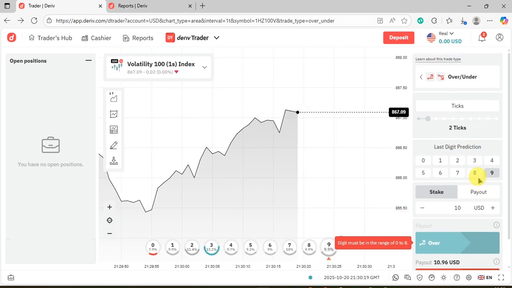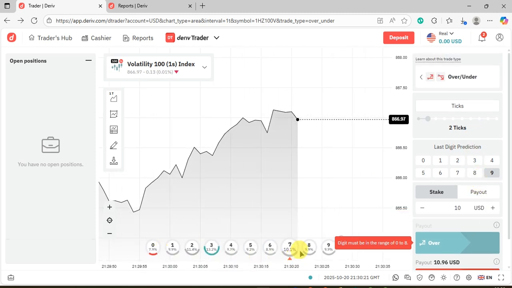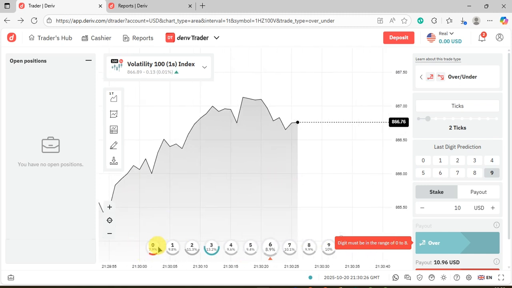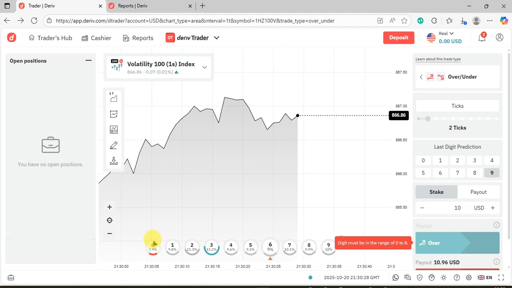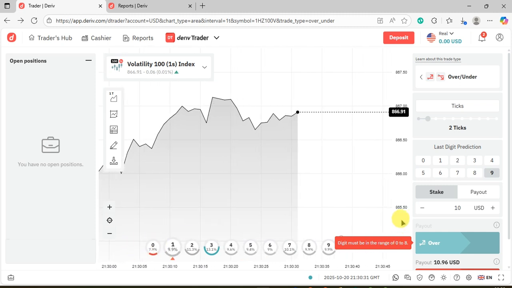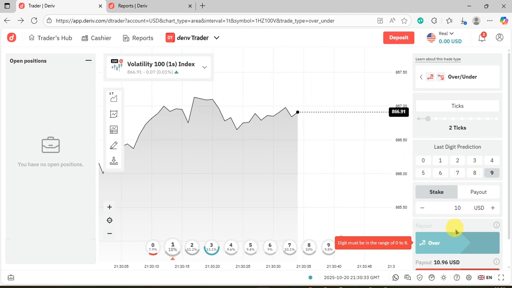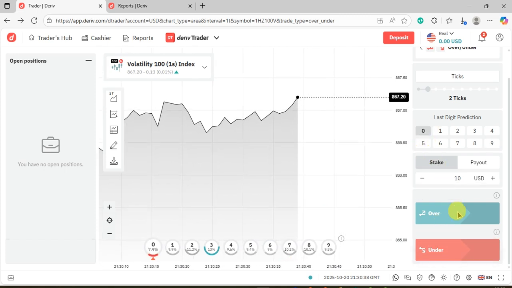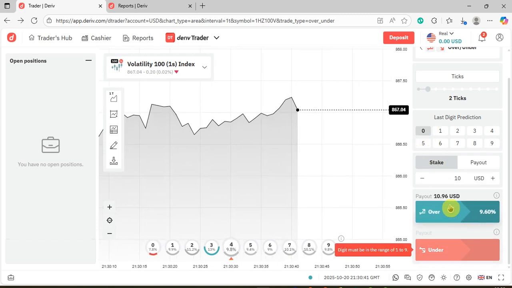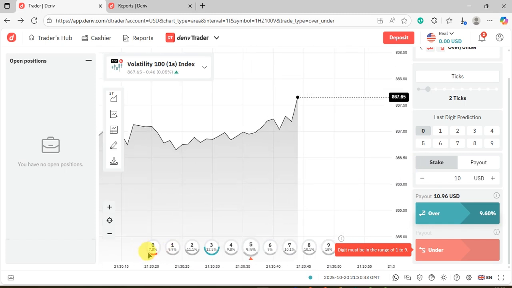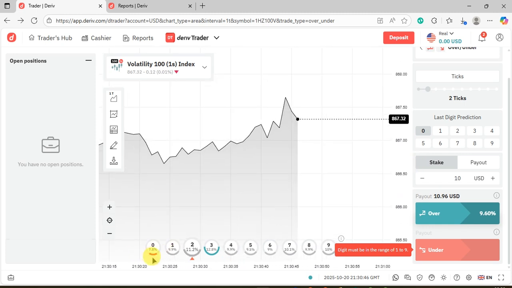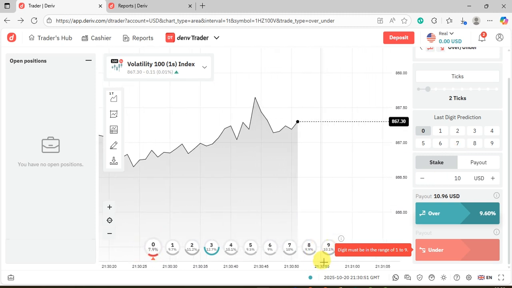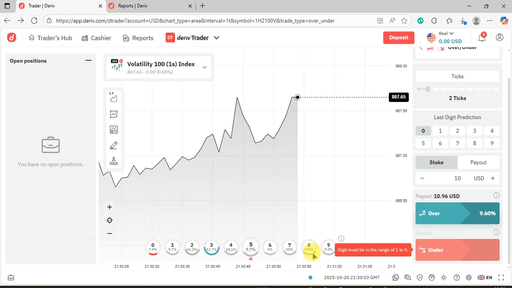Okay, the other thing you need to know is the percentage. Make sure that you avoid a number that has a very low percentage like this one. So here I will avoid this one and I will choose 9 instead of 0 if I want to enter. Let's say that I wanted to enter over. Instead of going for over, I will avoid this 0, because you can see 0 has 7.8%, and I want to avoid this number. So I need to be choosing a number that has a very high percentage.